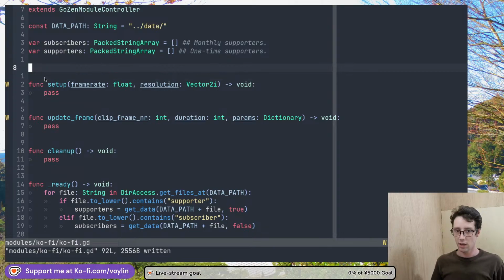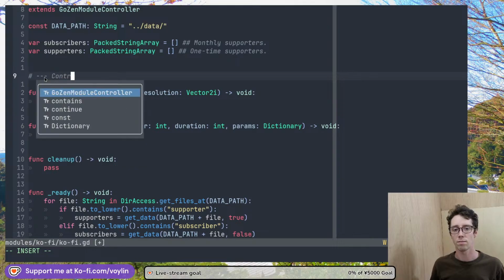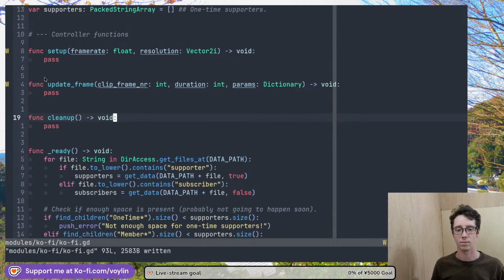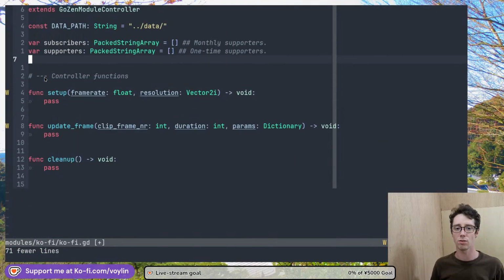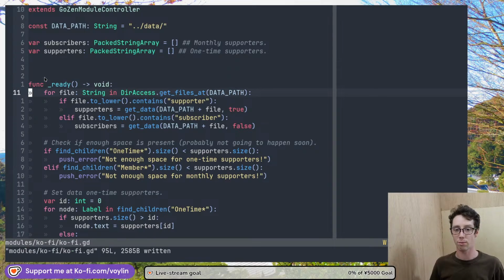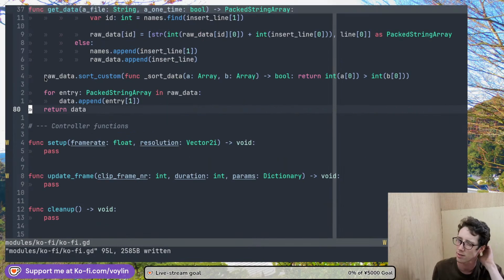So these are all Godot controller specific. And all of this should go on top because that's the way that our thing actually works. So, yeah, we get the parameter data, but it does need to do the whole loading stuff. It's just a simple CSV file, so it should not matter too much. It should not take too much time.